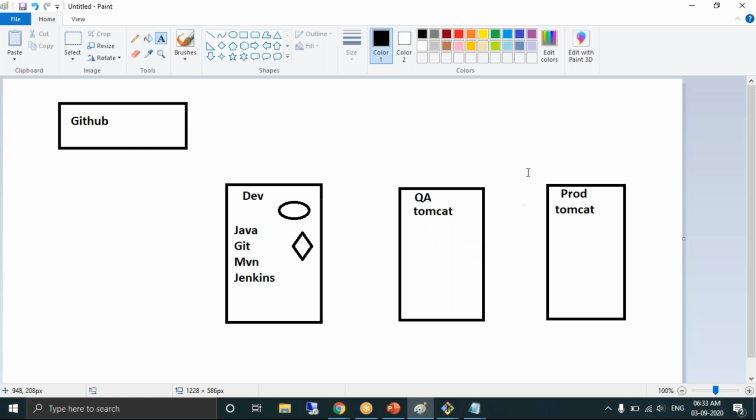Dinesh, now the source code is downloaded, you cannot do anything with the code unless you convert the code into an artifact. For that reason only we have installed Maven here in the dev server. So we have a command. We need to package the source code and generate an artifact. Do you remember the command which is used for generating an artifact? mvn package.